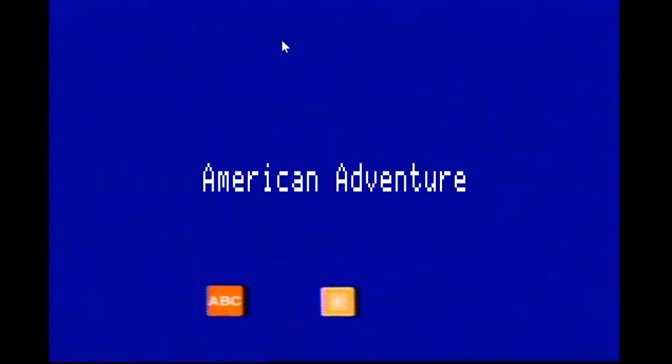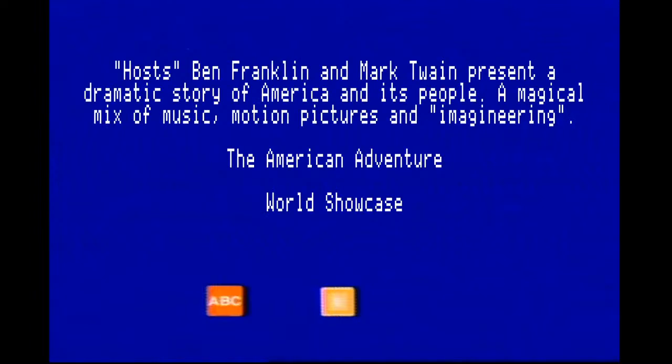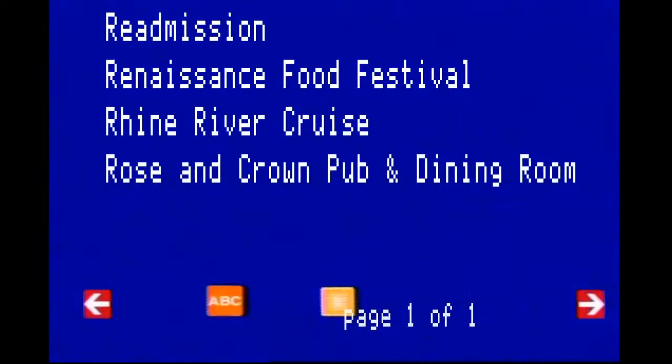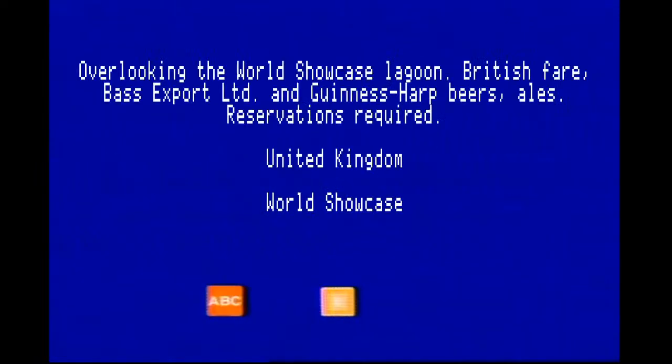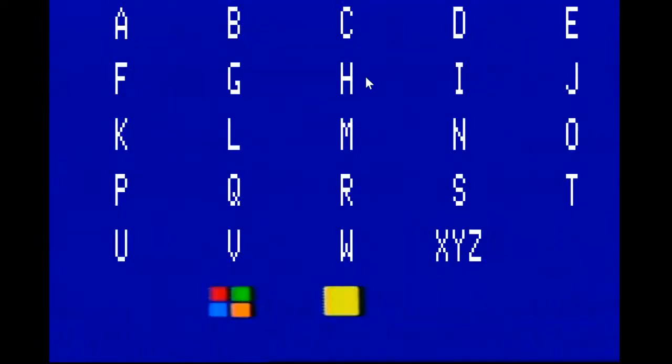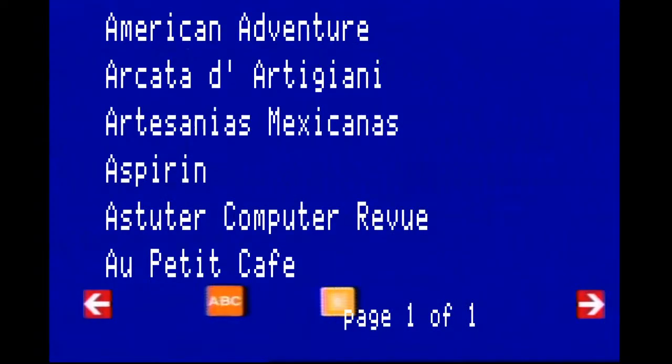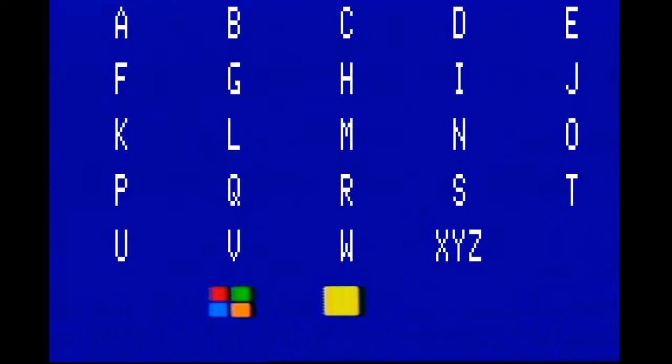But from here, if I go into American Adventure, there we have it. Gives you the location, gives you a little bit of a spiel. Some of the spacings on these may be a little goofed up, but I can always fix that in the future if I need to. Then I can click back on that ABC button towards the bottom left center, and we are back. I go into R, we go to Rose and Crown. I go into A again, we have aspirin, exactly as Bit suggested. And then when I do want to go back, I just go back to the main menu button, and we are back.